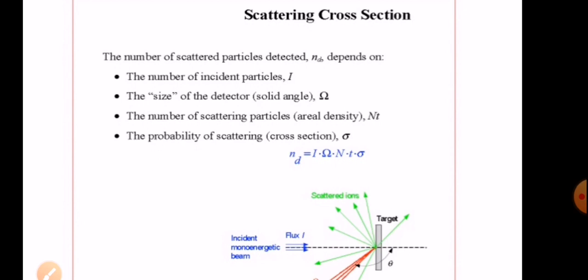ND is measured from the detector. So ND is equal to I omega sigma NT T. And there is also another term, the capital T correction factor, eta, the efficiency of the technique, everything is there. We use that generally for all techniques. Here we have taken only the terms we need. In the general equation, if you set the efficiency as 1 and the correction factor as 1, then all those terms can be neglected, and everything is there in this equation itself.